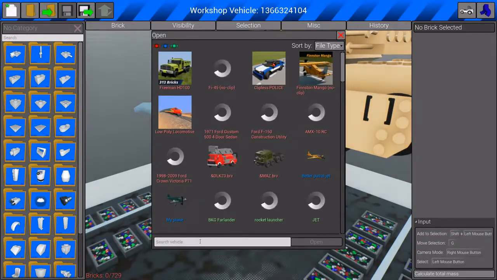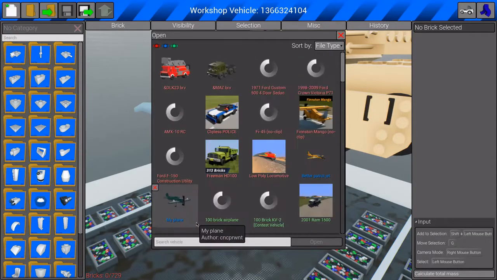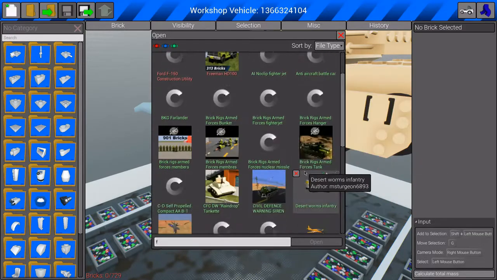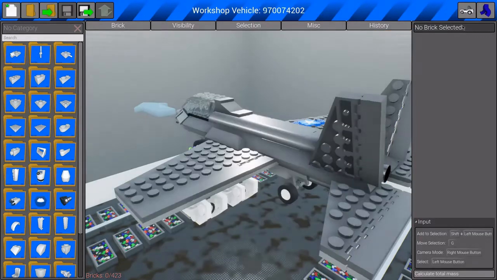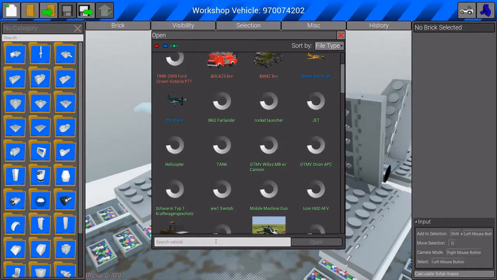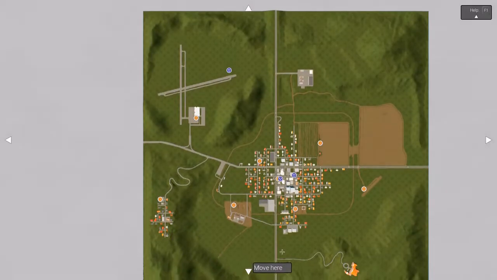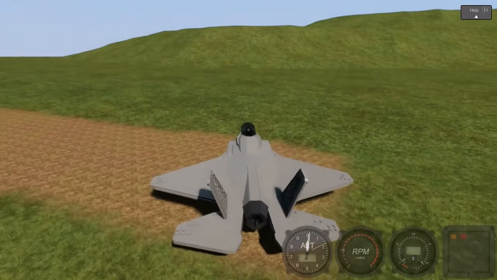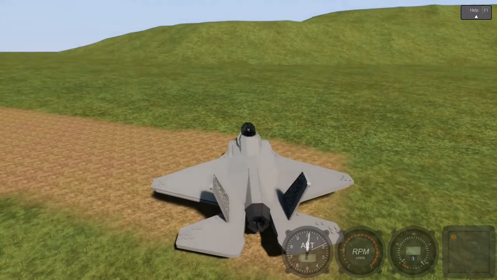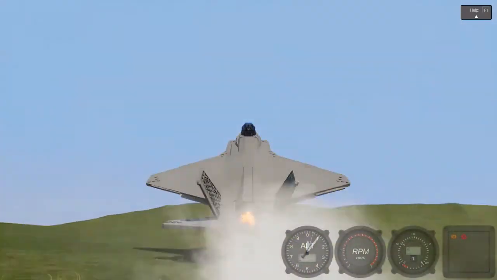Oh yeah, I remember. It's an F-35. F-35 Lightning. For mine, it's supposed to be the F-35A. There we go. This is going to spontaneously explode. Take off. Yes. There you go. It takes off really easy.